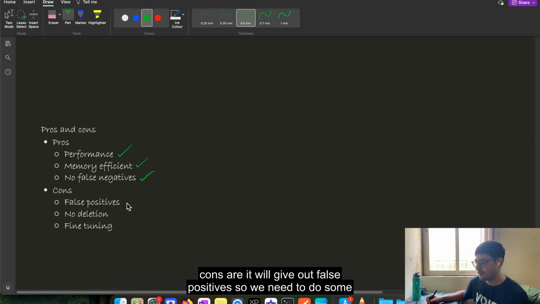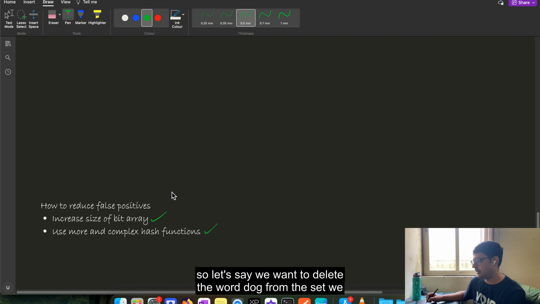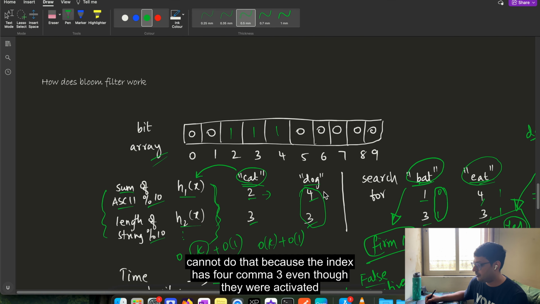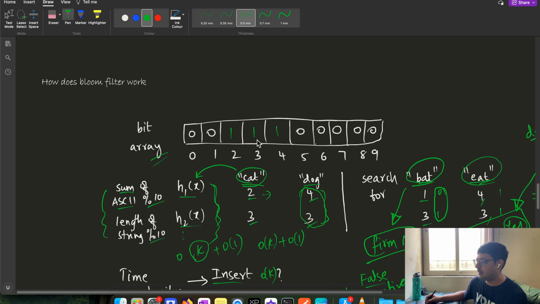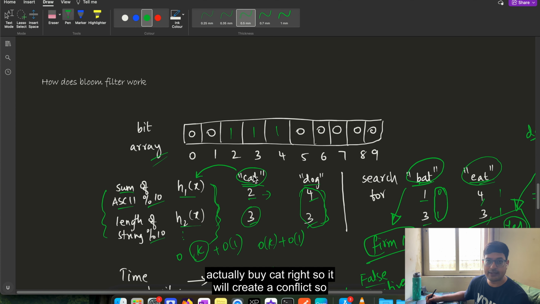And the cons are it will give out false positives, so we need to do some additional check just to be sure. And there is no deletion support, right? So let's say we want to delete the word dog from the set. We cannot do that because the indexes 4, 3, even though they were activated here in the bit array, were not activated by just the word dog, right? So you can see here that the number 3 was activated actually by cat, right?